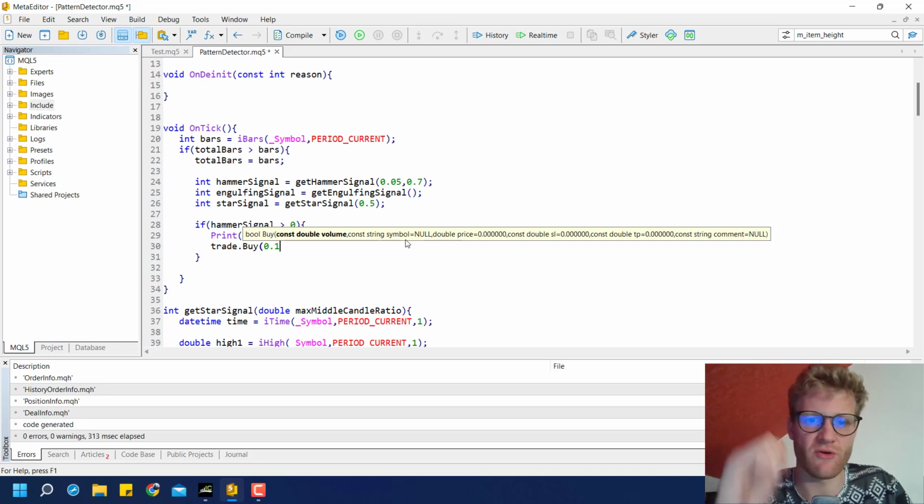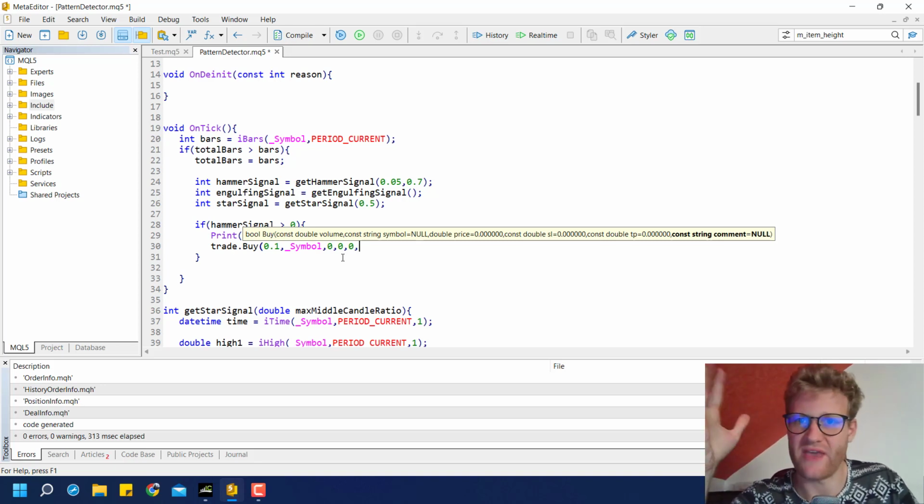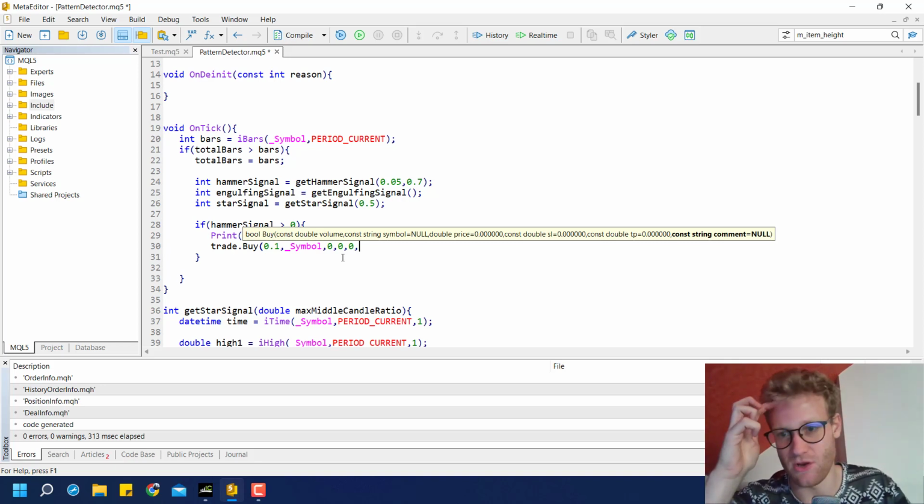But it makes sense to provide a value because at the very end we can add a comment. So we can say we want to open this in the current chart symbol. Then we provide a price, and we could say we choose the ask price, but we can also say 0 for the price, the SL, and the TP, because this means we take the ask price and we do not have a SL or TP.